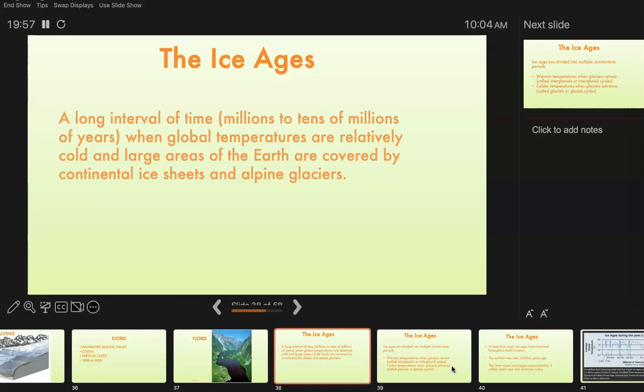So an ice age is a long interval of time where global temperatures are relatively cold and large areas of the Earth are covered by continental ice sheets. Remember how we started this conversation? Now we only have ice sheets at the two poles, and alpine glaciers. What more or less happened is not just the ice sheets from the poles grew, but the alpine glaciers came down and grew onto the land too. It sort of merged, and it was a group effort, to say the least. Nowadays, in North America, Europe and Asia and whatnot, we're looking primarily just at alpine glaciers being left. Again, you want to see the sheets, you got to go down to the South Pole, North Pole. And the North Pole, as we discussed, is melting fairly rapidly.